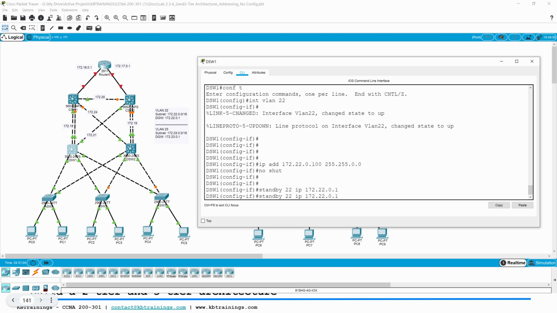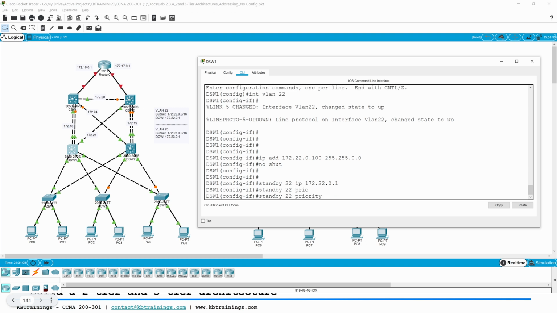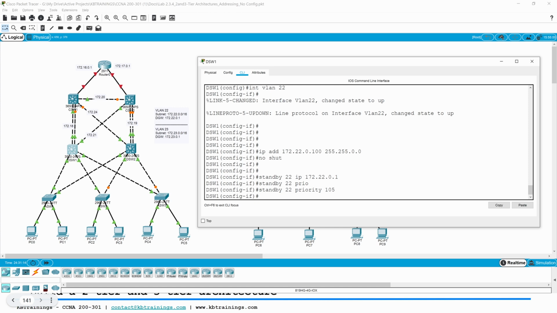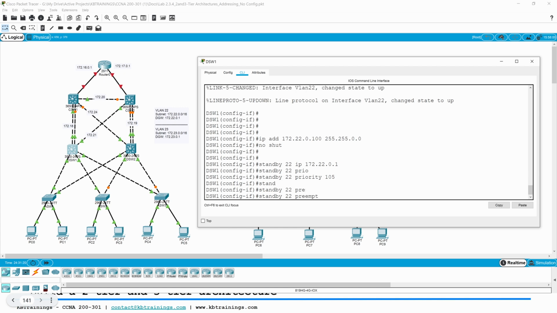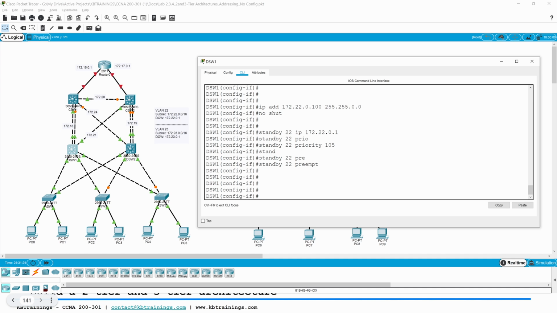Once I do this, I can also add some other configurations like the priority, because I want this one to be the active by default for the VLAN 22. So I'm going to increase the priority because the highest is the best. And I will activate the preemption too, which means that whatever device has the best priority is going to become active whenever it joins the network. That's it.